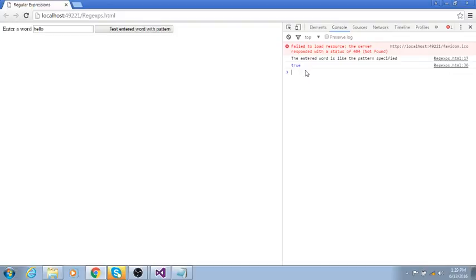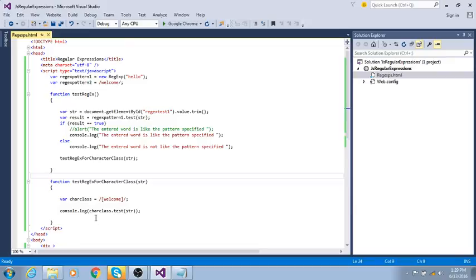Now, let me change the pattern in the second one. Instead of welcome, I want to use just APP.